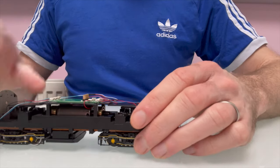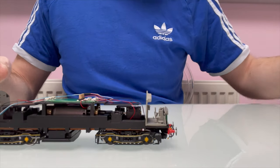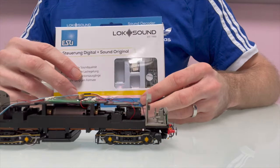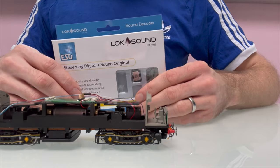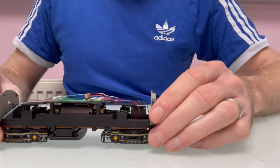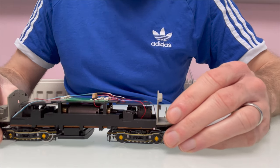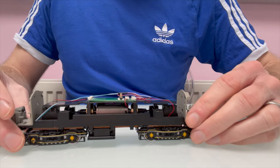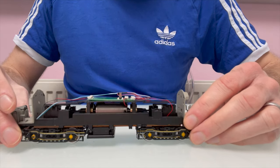And obviously the decoder's a 21 pin that's just gonna sit there. I'm gonna start with Southwest Digital Sound, because I like their Class 25 sound file. But obviously different sound files are available, so there'll be a few different ones to try, and I'm sure I'll try a few of them myself. So I'm gonna go and put the speakers in, and then I'll come back and we'll have a look at it running.